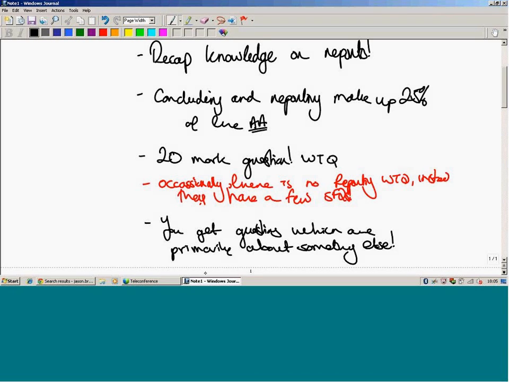Questions which are primarily about something else, with reporting as a sort of little side bit. We're going to think about reporting in general. Does anybody have questions about how we're going to do things, or want to ask me anything about how we're going to go through things this evening, or are you all happy to plow through? When you do ask me questions, can you send them to all participants? That way everybody can see your question. So you'll select all participants. That way, if you ask me a question, I'll be able to answer it to everybody, and I won't just be speaking to one person. Okay, great.